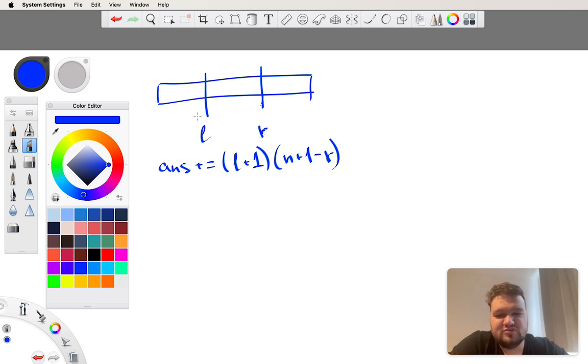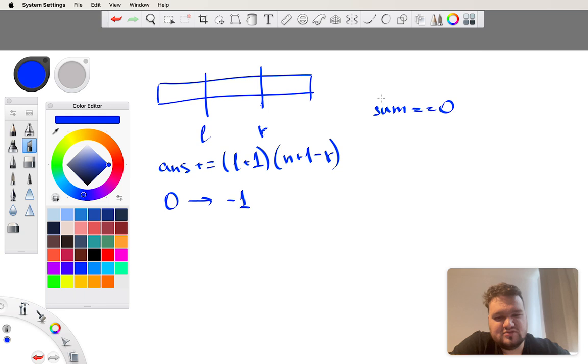Right, and good means that the number of zeros is the same as the number of ones. If you want to look at balanced strings in the sense that they have the same number of zeros and ones, you can, for example, change zeros to minus ones, and then the segment is good if and only if the sum is 0. So we change 0 to minus ones, and then if the sum is 0, we add this to the answer.